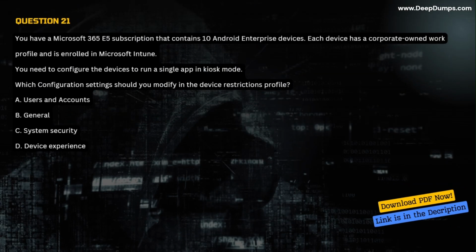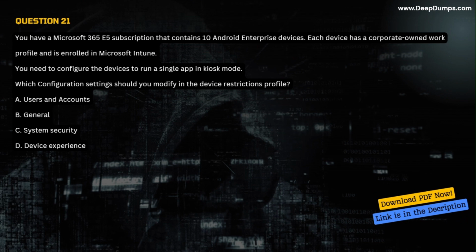Question 21. You have a Microsoft 365 E5 subscription that contains 10 Android Enterprise devices. Each device has a corporate-owned work profile and is enrolled in Microsoft Intune. You need to configure the devices to run a single app in kiosk mode. Which configuration settings should you modify in the device restrictions profile?